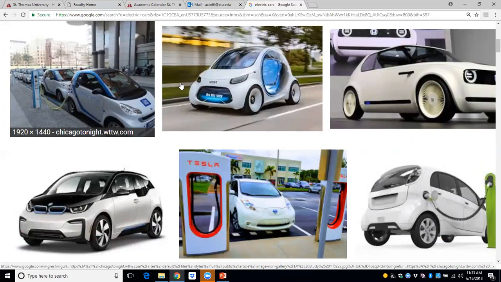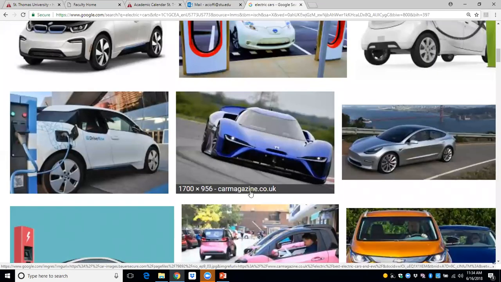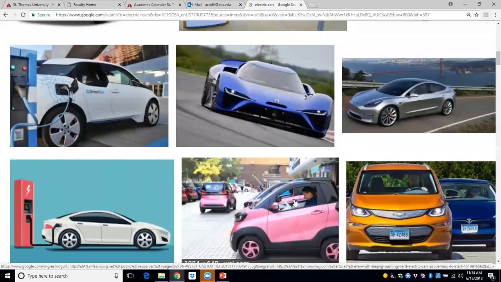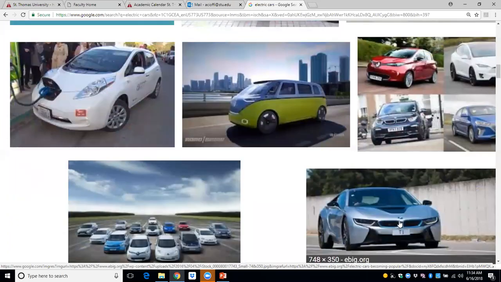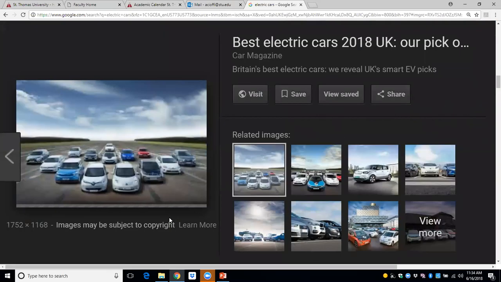By the time I turned it in, it was obsolete, so I upgraded, okay? But see, this is the BMW, for example. It's already out in the market, all right? Some are very sophisticated and fancy. This is the Tesla, for example. This is one of those smart things, which is fully electric, a Fiat. Here is Chevy, whatever that is. They lower those things to under 20,000. Yeah. They lower it down to 20,000, they're pushing the gas cars right out of the market. Right. That's what I'm saying.